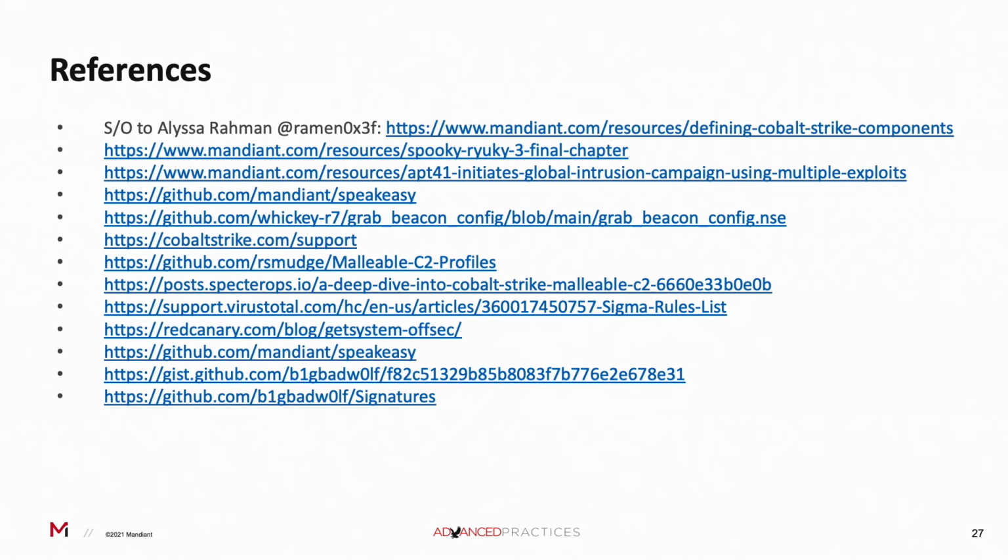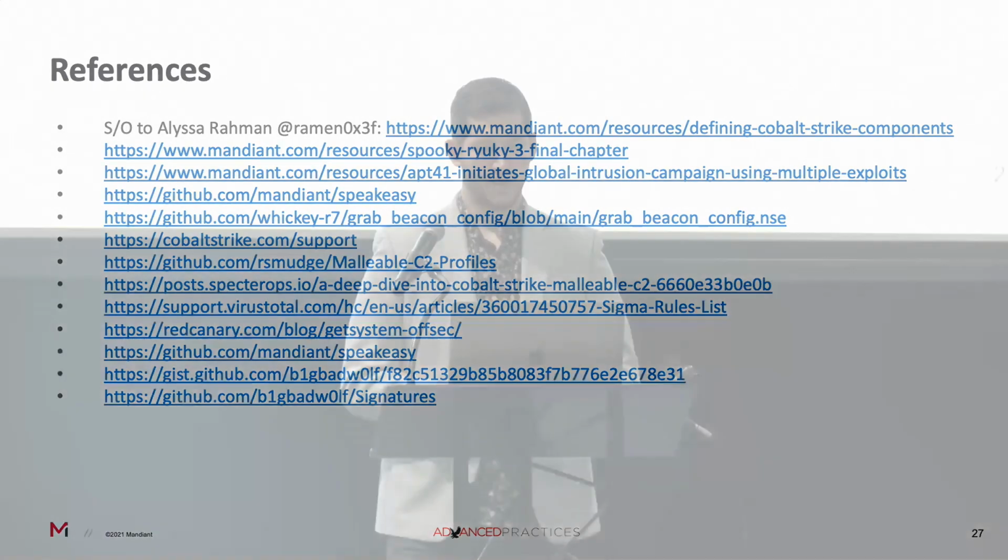There's one for an Nmap NSE script that you can use to pull beacon configs from servers. Just note, do it over Untrib or Tor. Don't do that from your network. And then at the very bottom, you can see the link to the Gist for the CyberChef recipe, and then you can see the link to my GitHub for signatures. And I'm going to share the talk on my GitHub. It'll be the same link.